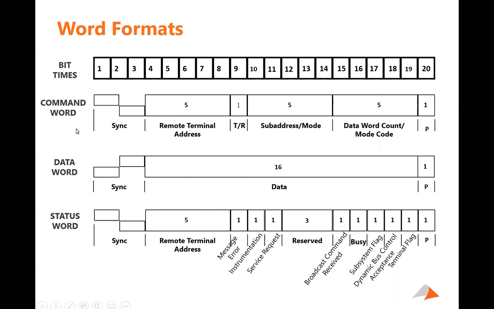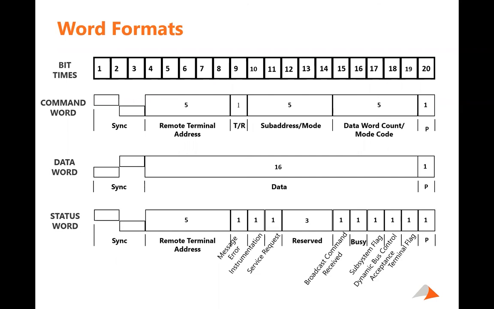Now, only bus controllers have command words, and that's used a little bit lightly because there is a special case where the RT will send out a command word effectively, and that's in the RT-to-RT transfer. But that was initiated by the bus controller telling one RT to send information directly to another RT. And so again, that was still initiated by the bus controller. Data words can be sent by both. A bus controller and an RT can both have data words.